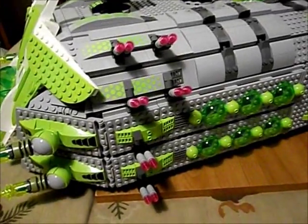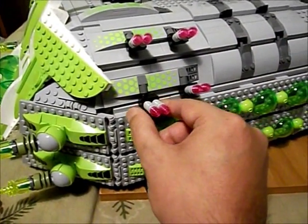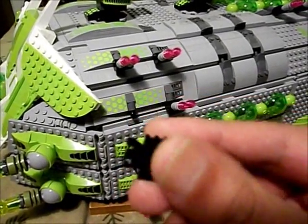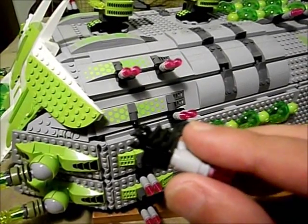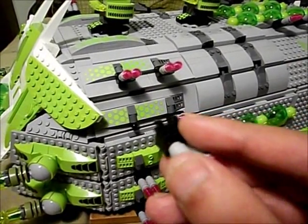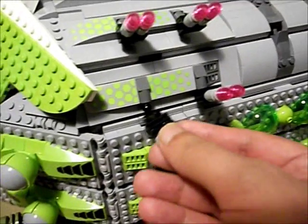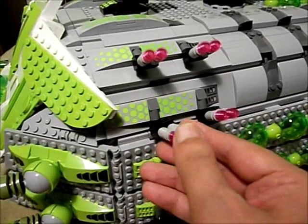On the sides we have a whole bunch of standard stinger cannon turrets and these are on little ball joints. Same design as for the transport bug — a double black little clip bracket with the cannons on it, topped with a grill. It grabs onto that little ball joint, and you can position these in a variety of ways.